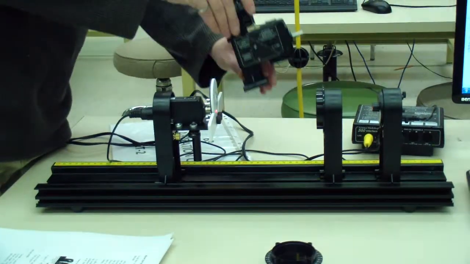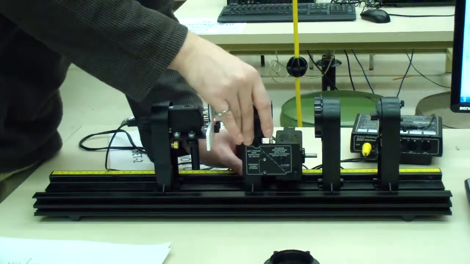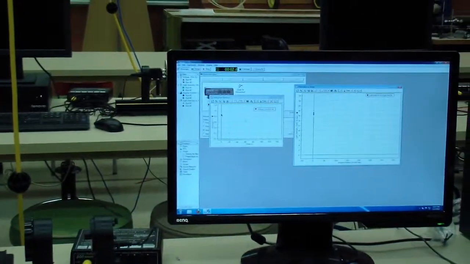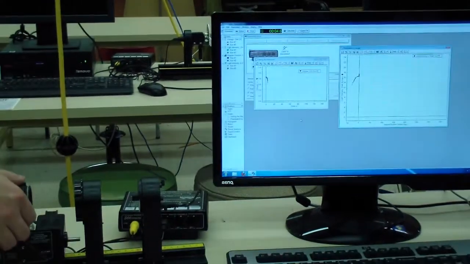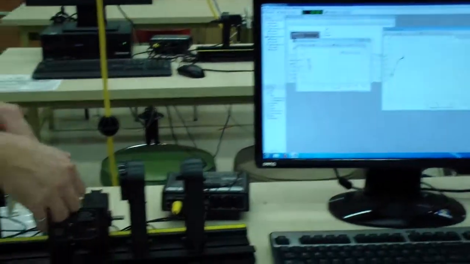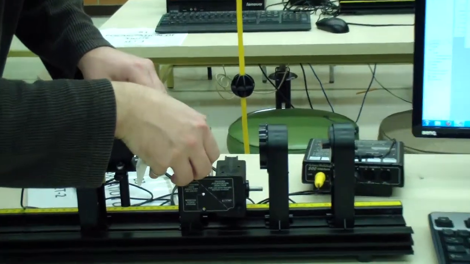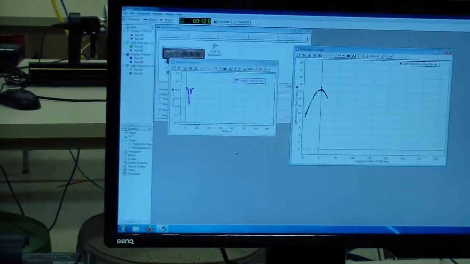Add the polarizer that is attached to the rotary motion sensor to your system, placing it between the first polarizer and the light sensor assembly. Press Start and then rotate the second polarizer until the signal is maximized. We're not yet taking useful data. This will essentially just set up the initial angle for your run.